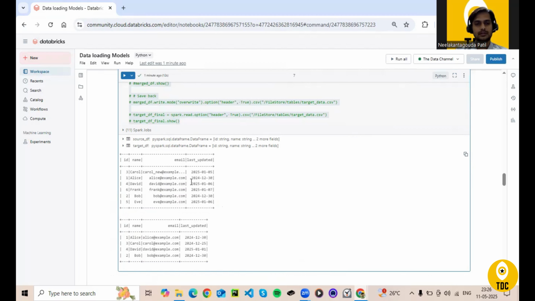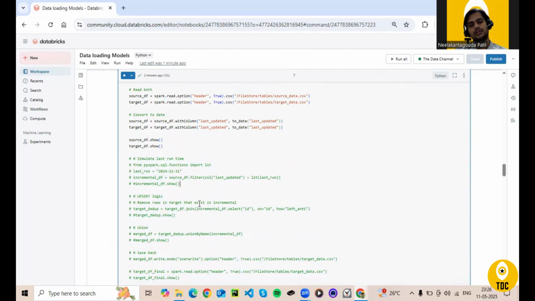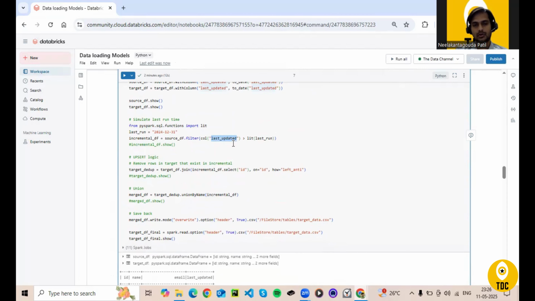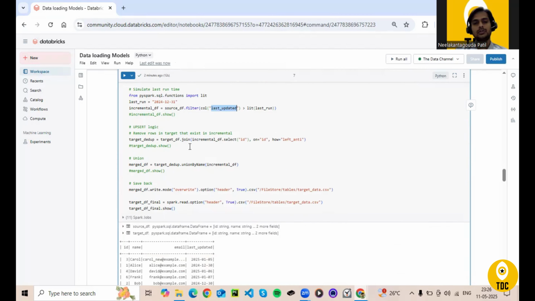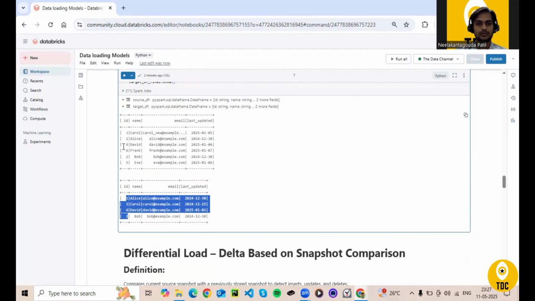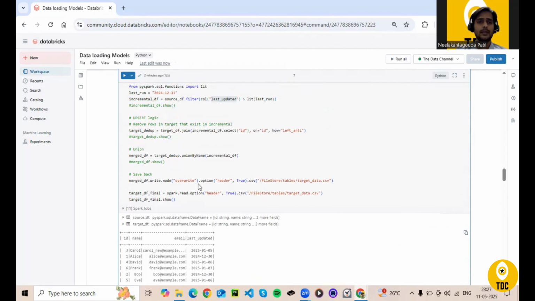Next, if any rows have been updated, those have to be updated too. In this logic, if we look closely, we are using last update time as the timestamp column. Similarly, you can use ID as a column, but then you have to write logic that takes the max of ID. Here it is 4, so you would take whatever came after 4. But generally we use the last modified timestamp, because we are doing upsert here.